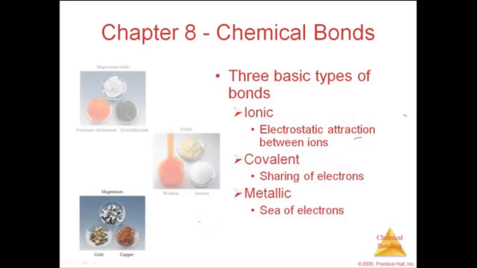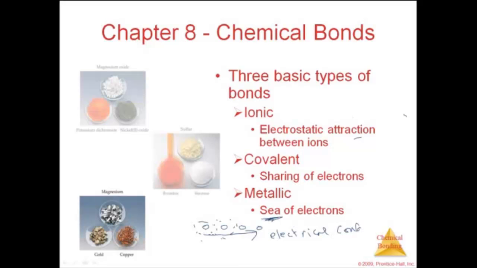Let's say you have a sheet of iron. You have the nuclei lined up, atoms sort of in a crystal lattice, just like they would be in a solid. But the electrons that go with those are mobile. They're called a sea of electrons. They don't stay with their own specific nucleus. And this fact that these electrons are able to move is what allows metals to be electrically conductive and also heat conductive. Okay, so we call that a sea of electrons.